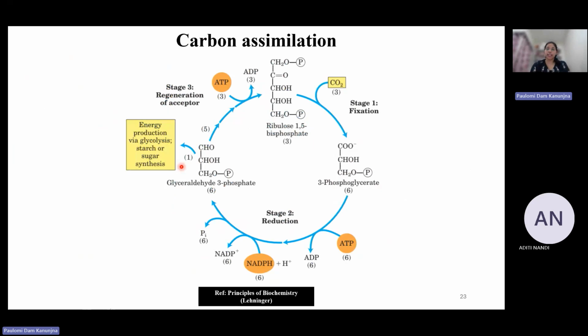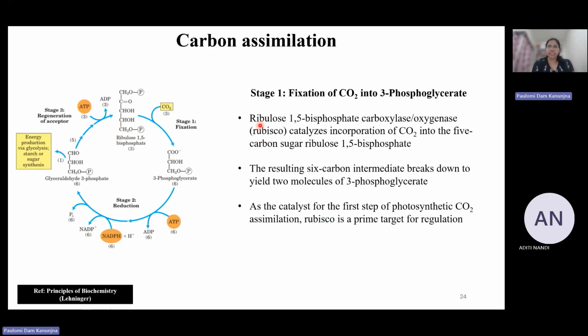One more detail that I did not tell you is that the number in the bracket shows you the stoichiometry, the ultimate number of compounds that is being used here. I will show it here in a while. So let's look into more detail.